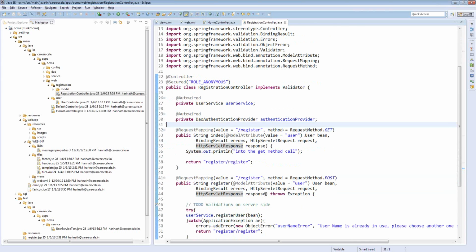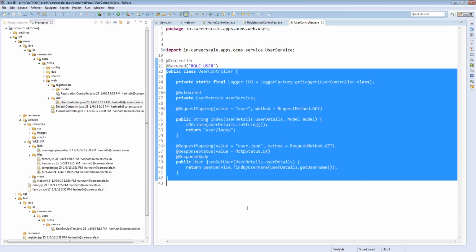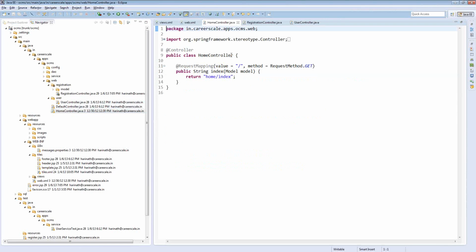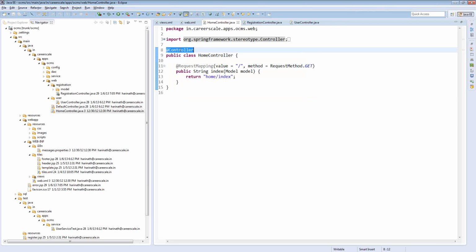So you don't find any servlets explicitly, and honestly this code, if you look at it, looks like pretty much a regular Java class. It doesn't look like a servlet or servlet related stuff. It doesn't extend anything. It is a plain Java class. See here, it is a plain Java class, but the only annotation you have is Controller. You're saying that this is a type of controller. That means the Spring framework is going to deliver us the kind of impact that you would have with a servlet.